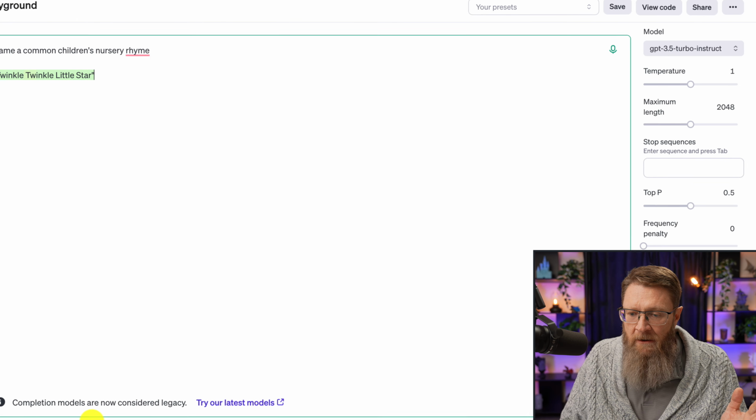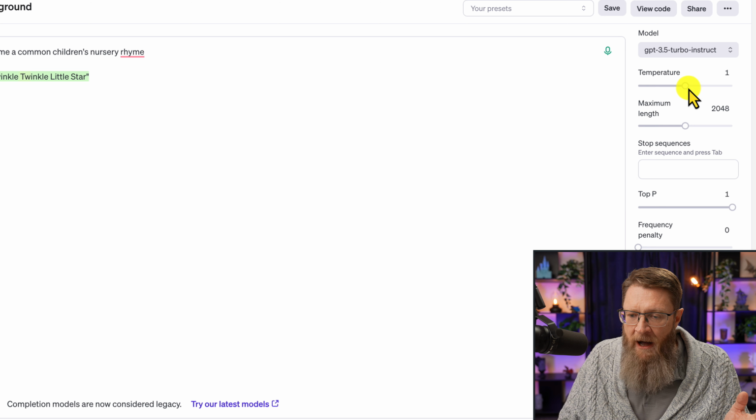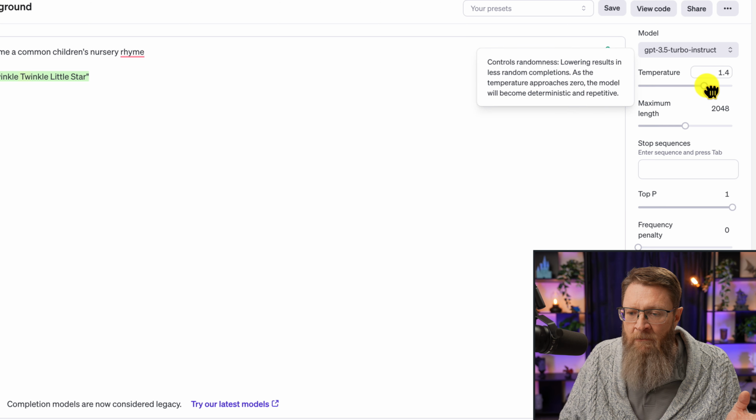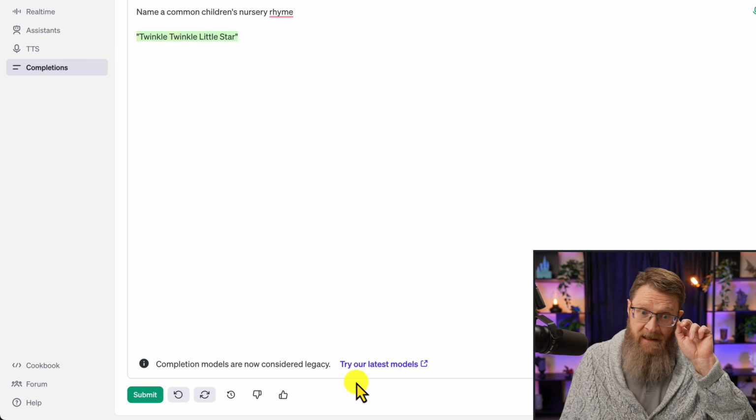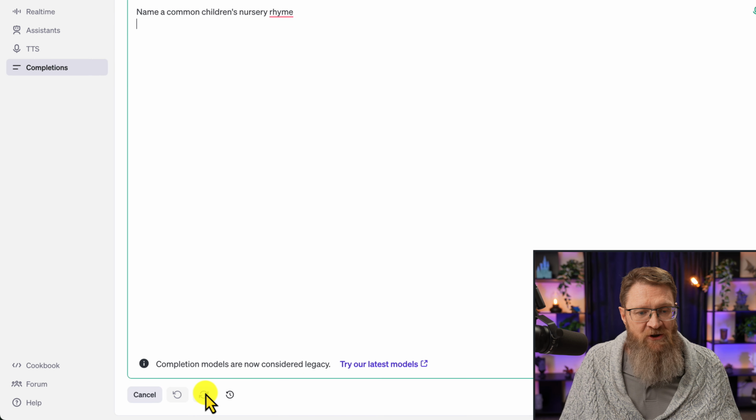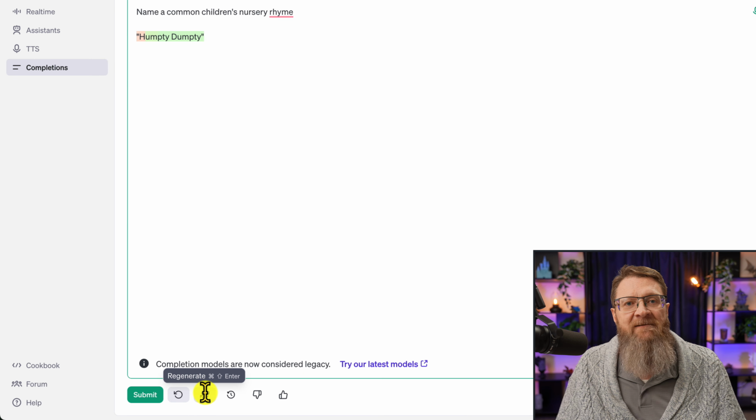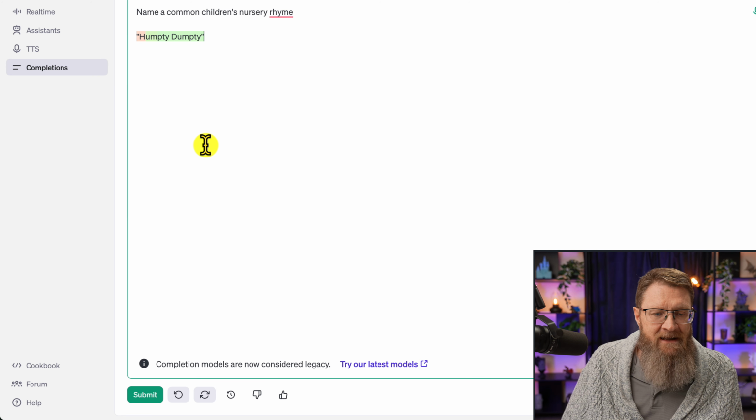That's why, particularly with workflows and output formatting, you want to adhere to a standard. Well, let's take this back up to a top P, and let's tell this to get a little more creative here. We'll go all the way up to 1.8, and we'll start seeing what else we can get. Let's regenerate. Boom, first event. Now all of a sudden we're at a deterministic nature in the Humpty Dumpty.